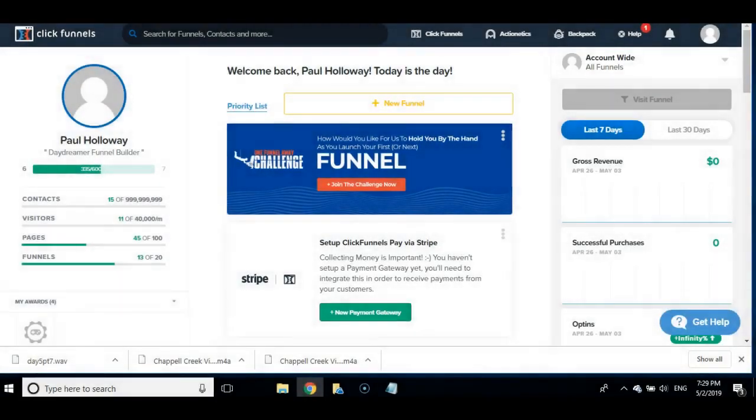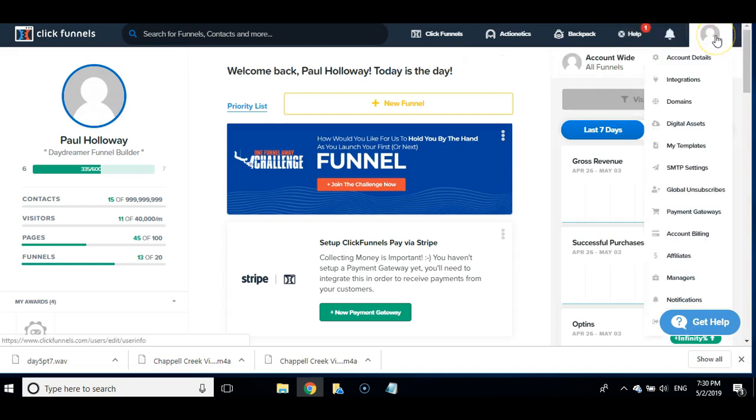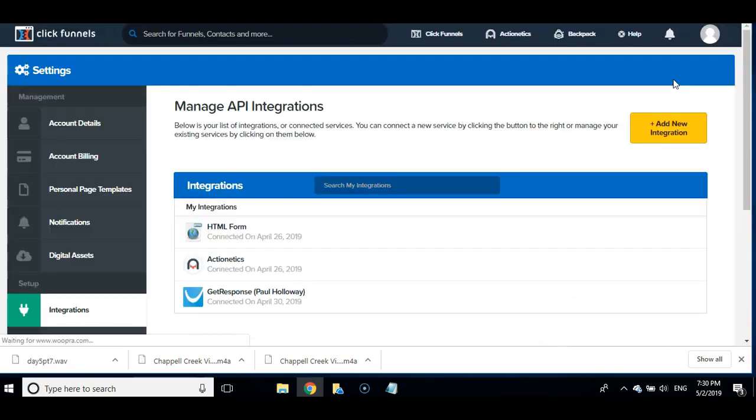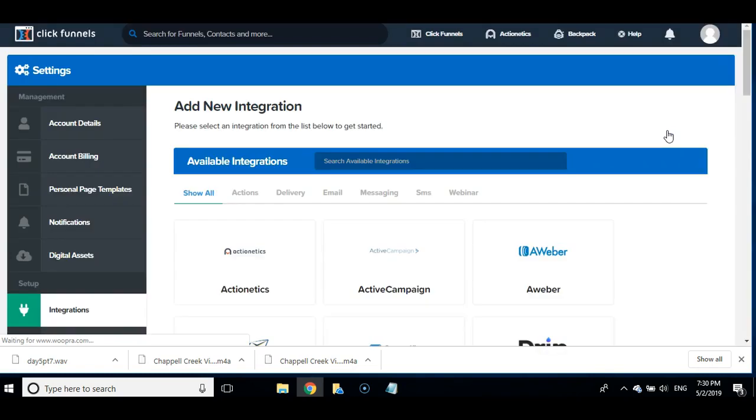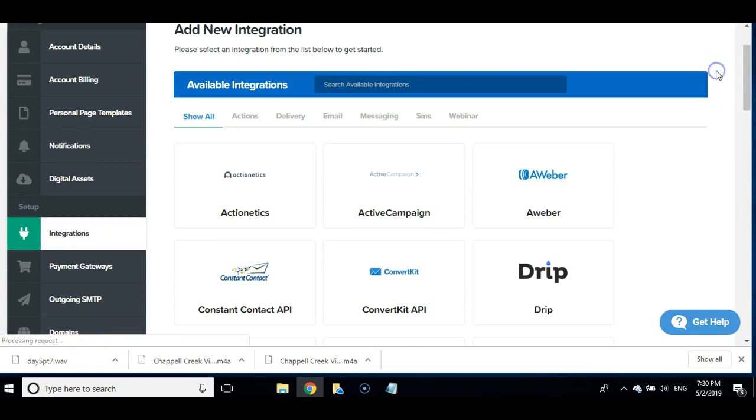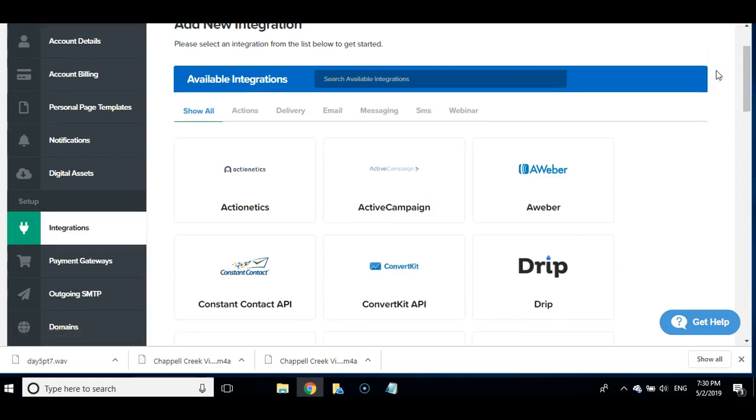Okay, so once you get your API code from GetResponse, you're basically just going to repeat the whole process again. So we're going to go over here to that far icon. We're going to scroll down where it says integrations. Okay, and I already have one right here, but we're just going to go to add new integration. Okay, and then we're going to select GetResponse. If you're using Aweber, you select Aweber.